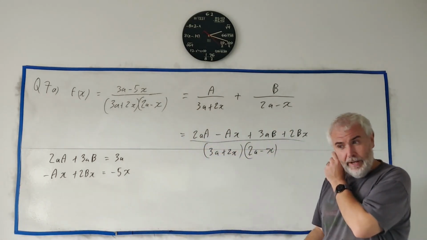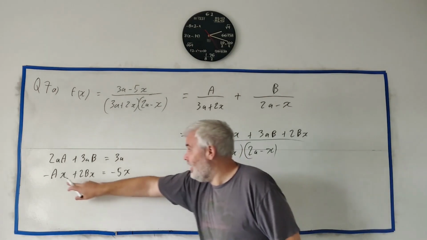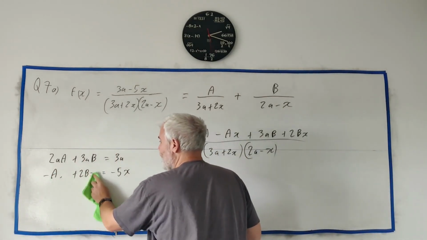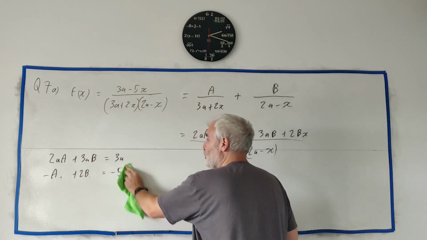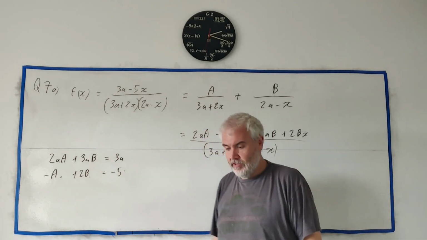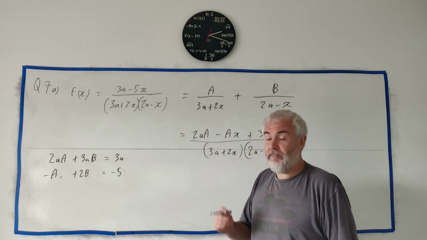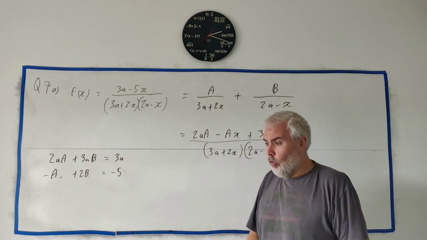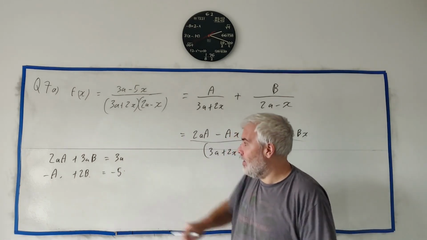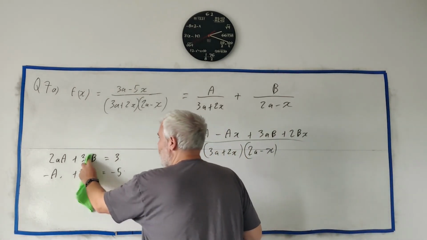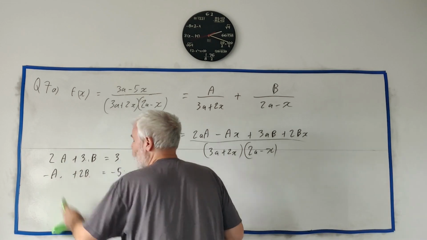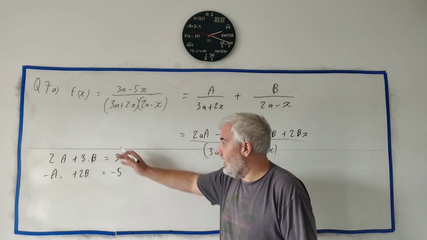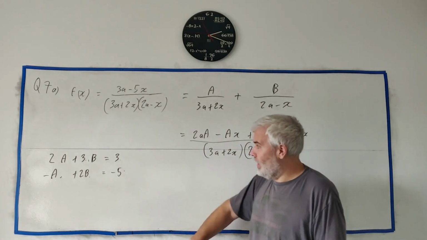It might not look it yet, but that's a simultaneous equation. I didn't have to write these x's. We could have just talked about the coefficient of x, the numbers in front of x. And very similarly, we can get rid of these a's. Or if you'd rather, we divide everything by a on this top row, and all these a's disappear. We now have a simultaneous equation with A and B. So let's just go ahead and solve that.